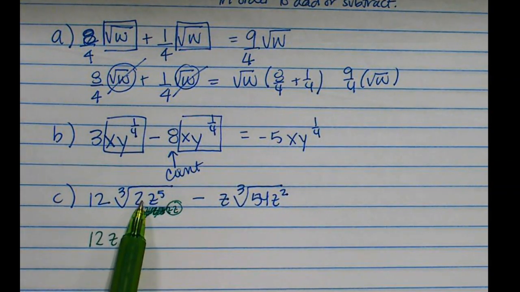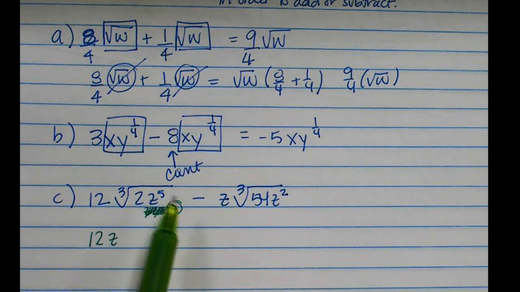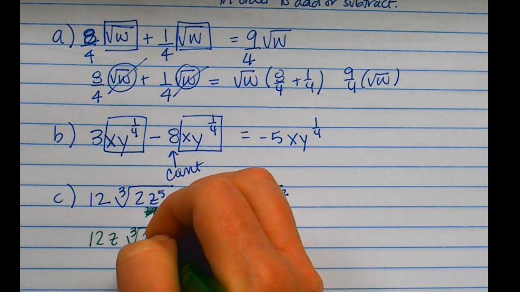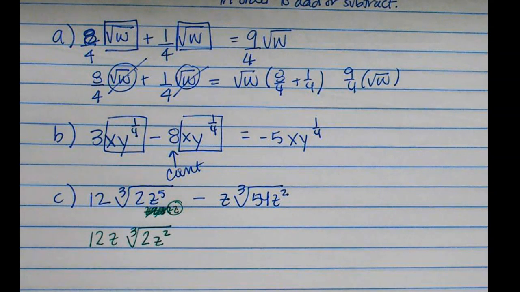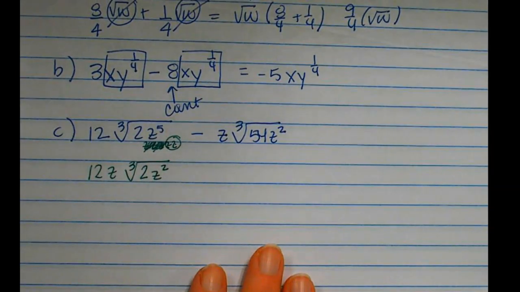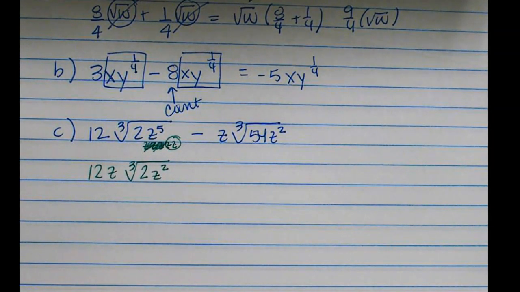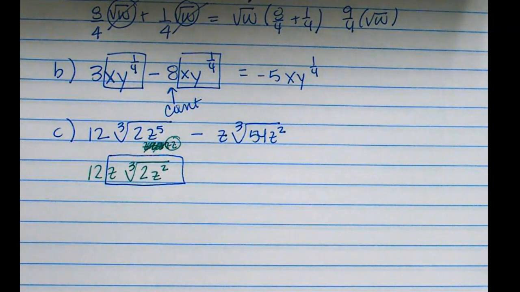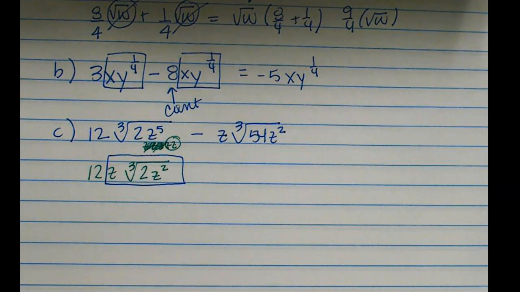So we don't have enough 2's to take out. We took out a z. We have 2 left over, so I'm going to write the cube root of 2 stays in there and z squared. This still doesn't look like my second one yet, but it's as simple as it can get. What's the coefficient for this green term? 12. 12 counts up how many I have, and even the z goes in the box. So that's what I box up, all that stuff, and I'm going to see if I can get the same thing out of the other one.